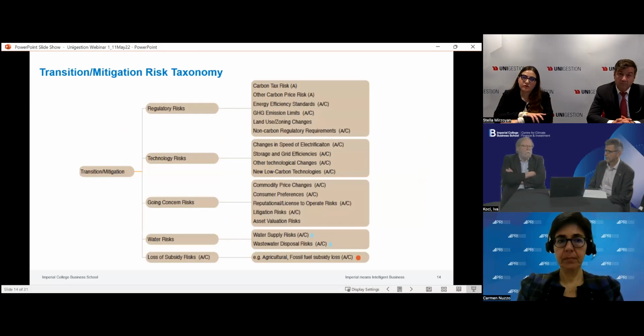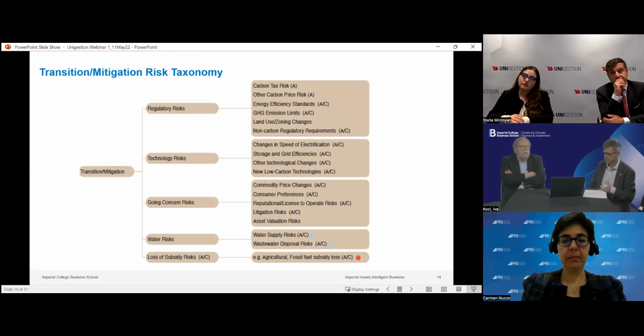The next transition category is mitigation risk. This is by far the most complicated. It's also the one that has the highest degree of contingency. If I were to pick one risk out of all these risks that was the major risk for firms, it's carbon pricing. But that's entirely contingent on public policy decisions on how we're actually going to do that. At this point, we basically have two models, carbon tax or something like the ETS. And we don't know how that's going to play out. It's been wandering around for a couple of decades now, and I'm not sure we're that much closer to some sort of resolution on it.